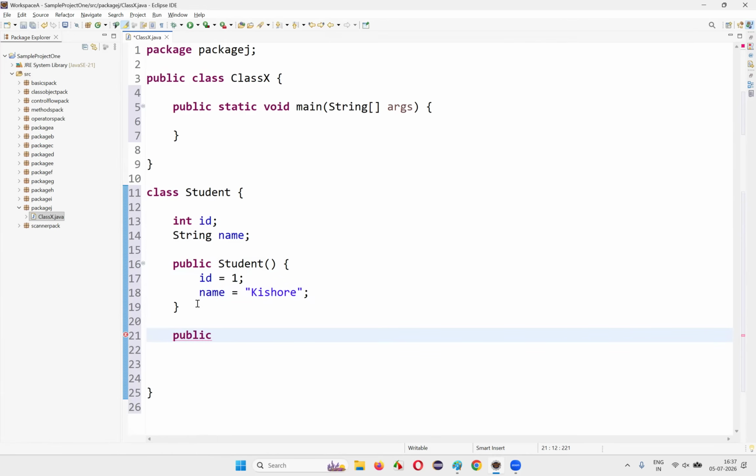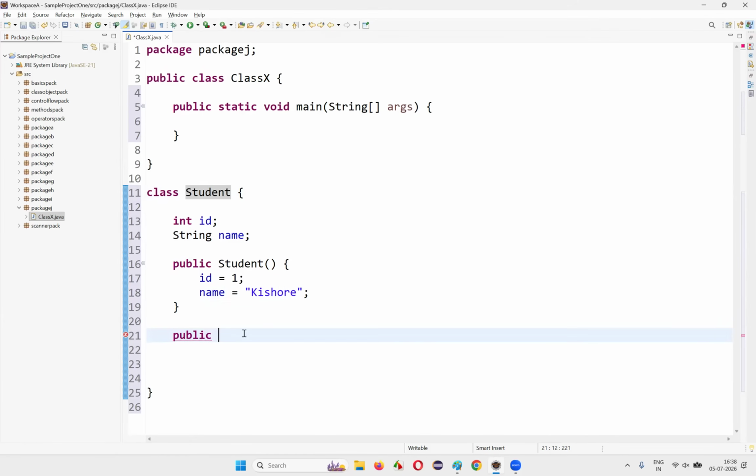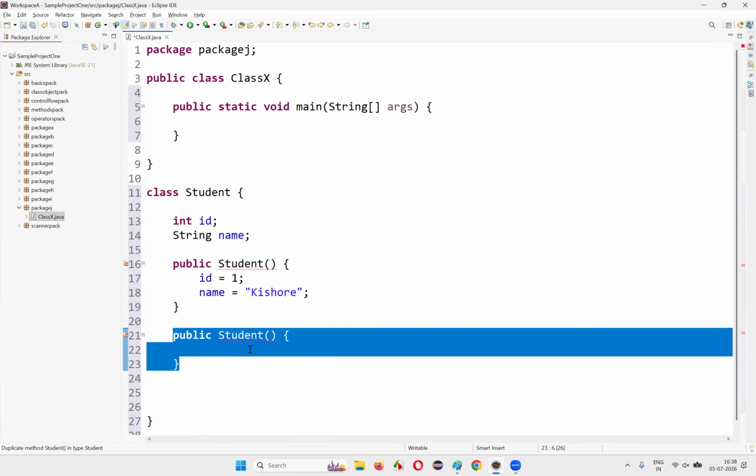It's an overloaded constructor. In one of the previous sessions, I explained that inside the same class, you can create multiple constructors having the same name, because all the constructors should have the same name as the class name. If I create multiple constructors, automatically they are overloaded constructors. So here, if I write student again, you see a duplicate method error will come, but I can overload the constructors only when they differ in the number of parameters or type of the parameters.